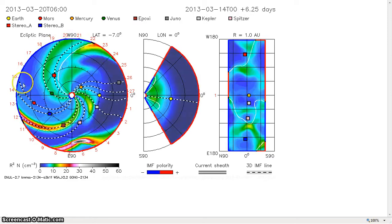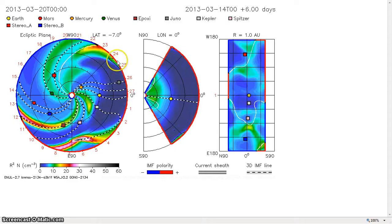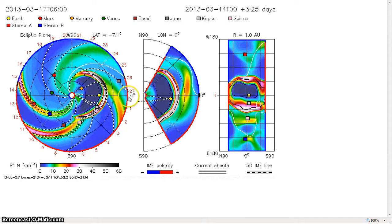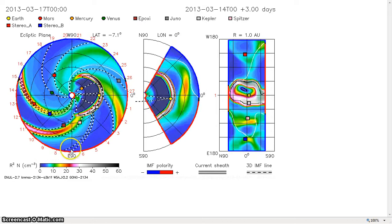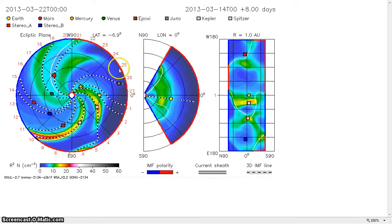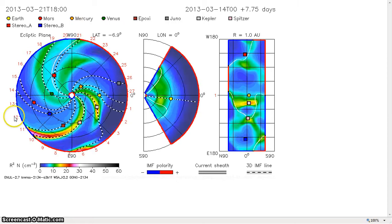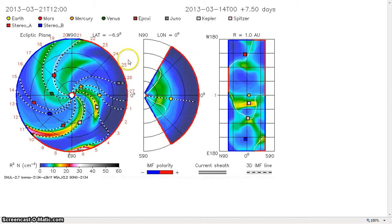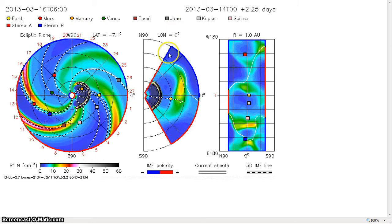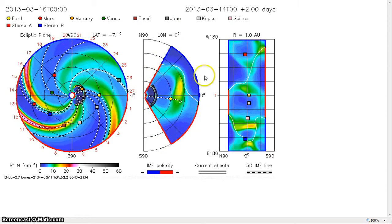Then you have the positive polarity, which is the red on the outside line — see that outside edge as it changes, the very thin line on the very outside with the numbers showing latitude and longitude. You can follow it all the way around as it stays with it coming around here.